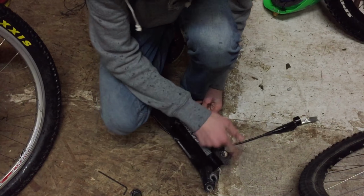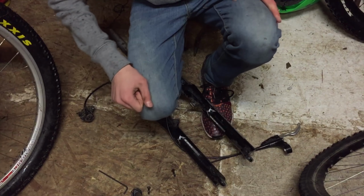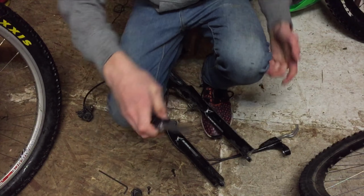So today we're upgrading Max's bike, specifically giving him a new fork. First he needs to take his fork off of his wheel, and then take the calipers off of his new fork. He got the calipers off, and I handed him my knife so that he could cut off a few zip ties.